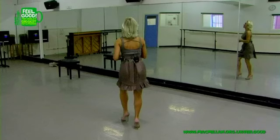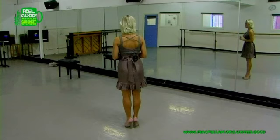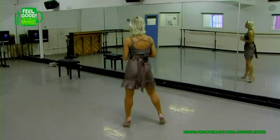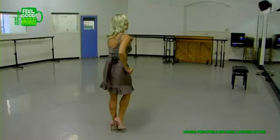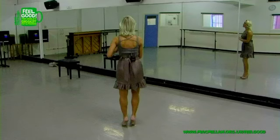Left, right, close. From now, we're gonna do basic rock step to the side. Right foot to the side again. Rock your way to the left and close your feet. Left foot to the side. Rock your way to the right foot and close your feet. I'm gonna repeat it again. Right, left, close. Left, right, close. Right, left. Left, right. Right, left, close.